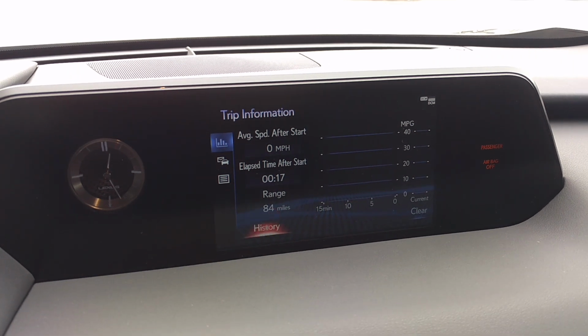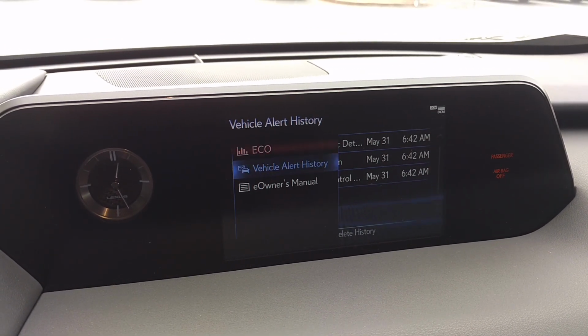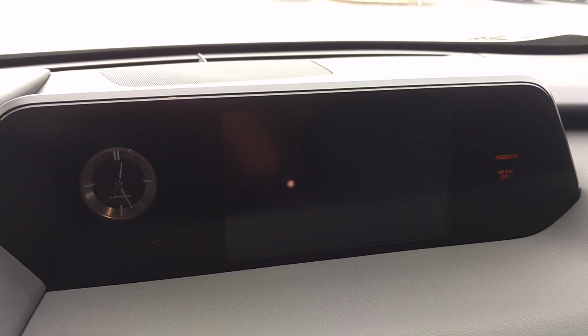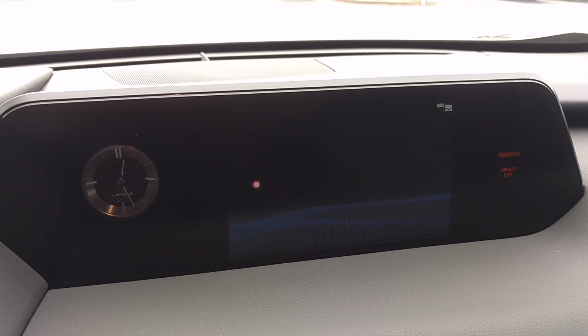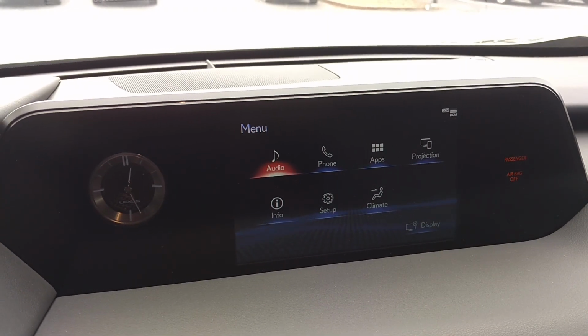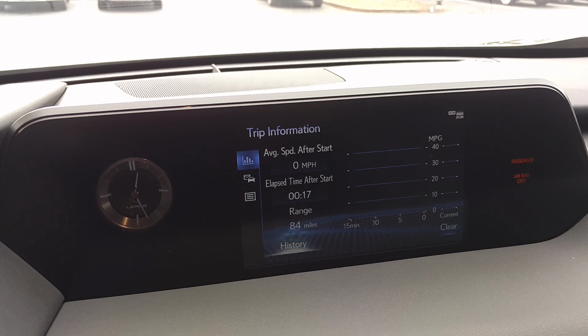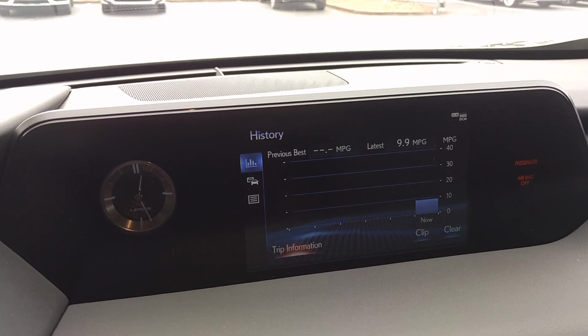And then you can go through your car menus. You can go through like, you can turn it off. You can go through a lot of stuff in the menu. You got your FBG. You can reset it. You can do a lot.